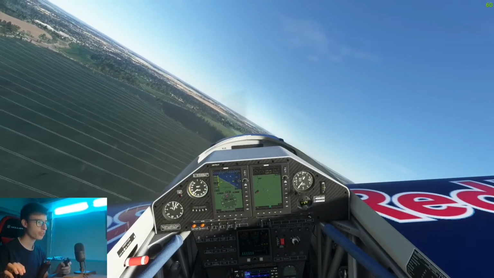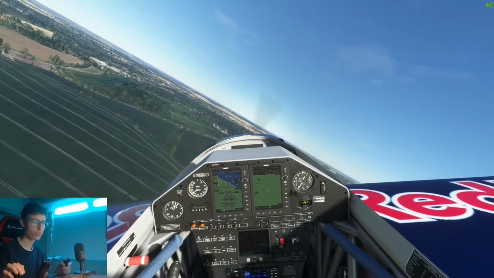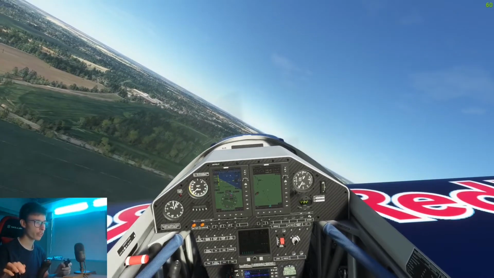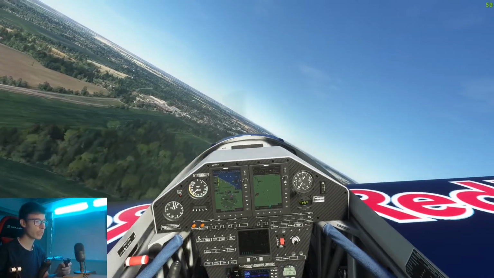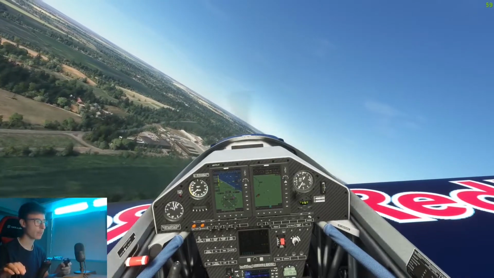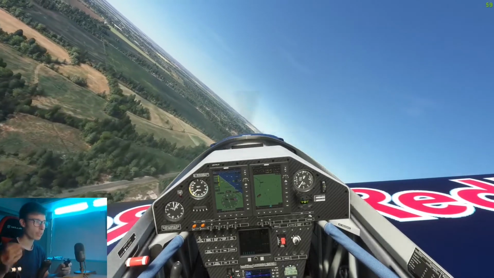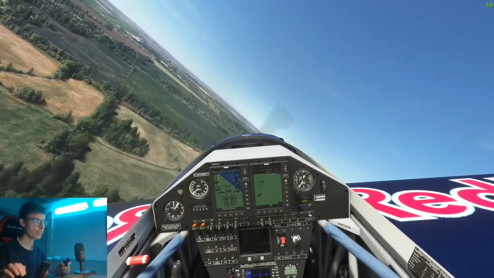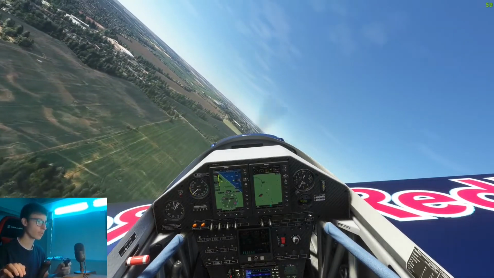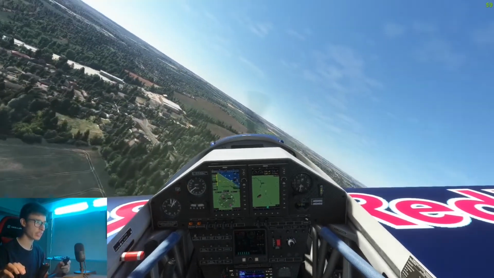So here we are now turning onto our base leg, and I wanted to take this time to explain what we are actually going to do once we reach the runway. Anytime you want to go inverted low to the ground, the best thing to do is to quickly pitch up a little bit, because you tend to lose a bit of altitude once you start doing maneuvers like this. So you want to pitch up, then roll, and then push down on the stick to maintain a level attitude. That's the order in which you want to go inverted. I'll demonstrate that in just a bit.